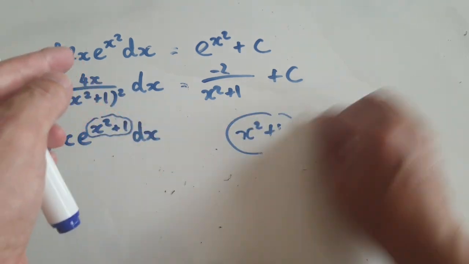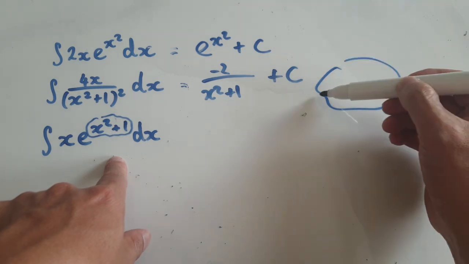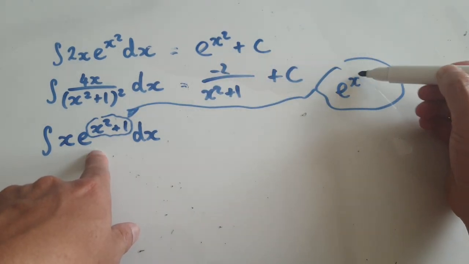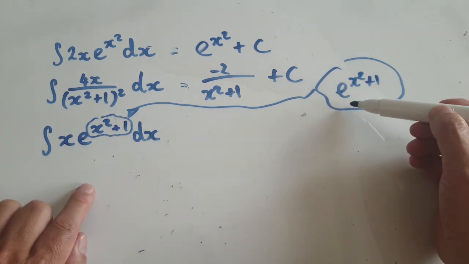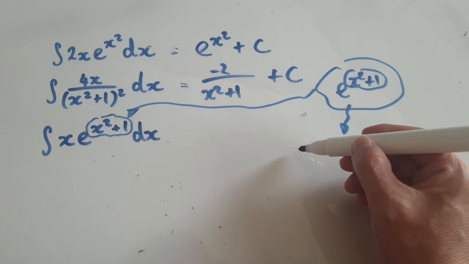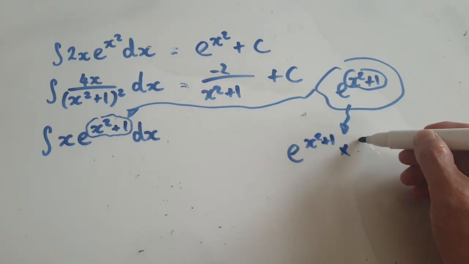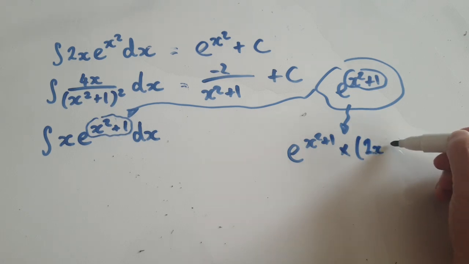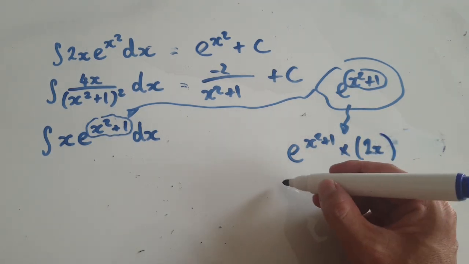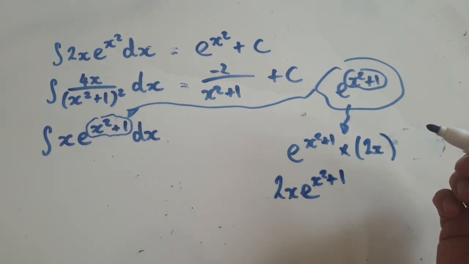So let's integrate this. To integrate this, you're looking for something out there in such a way that when you differentiate it, it gives you this. Well, let's make this to be our initial guess, e to the power of x squared plus 1. So now, when you differentiate this, don't forget this is a bubble. When you differentiate e to the power of the bubble, it will be e to the power of the bubble. And then you times the derivative of the bubble itself, which will be 2x plus 0, which is just 2x. So now when you tidy this up, it will be 2x e to the power of x squared plus 1.